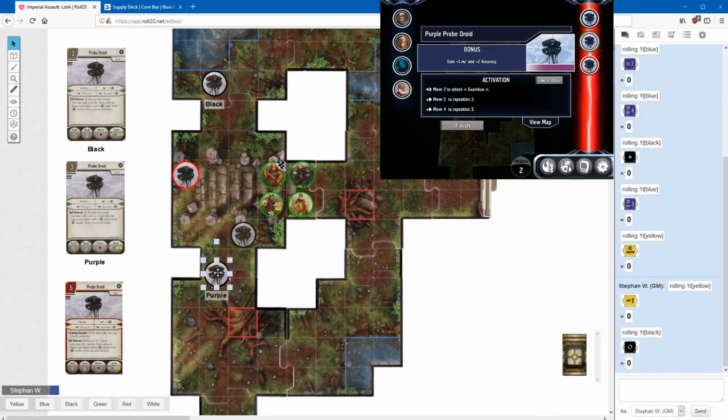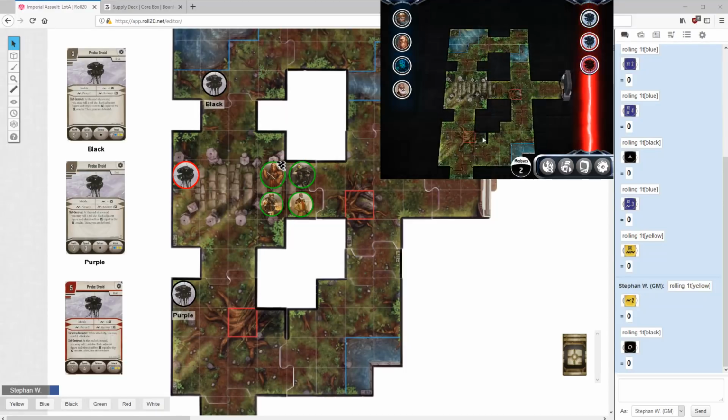and he wants to get away from Fenn as far as possible. So he moves 1, 2, like there. And now he's away 1, 2, 3 from Fenn, 1, 2, 3, 4 from Gaarkahn, 1, 2, 3, 4 from Gideon, and also 4 from Max. So he achieves his goal as soon as he is free 3 or more spaces. As soon as he is 3 spaces away from the nearest rebel, he immediately ends this action. So he wouldn't move on further if he had a higher move amount here. He would just try to reposition to a distance of 3. With that, this activation is over, and we get to choose our activation.